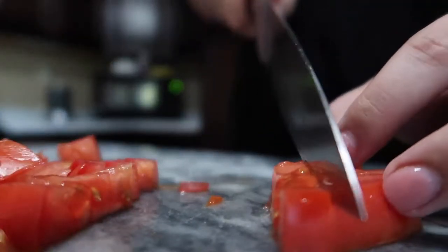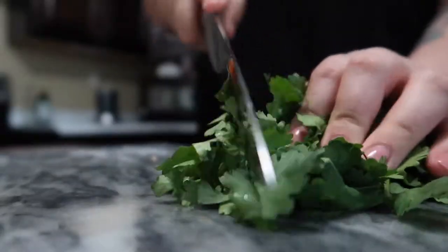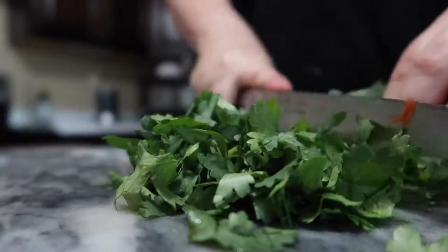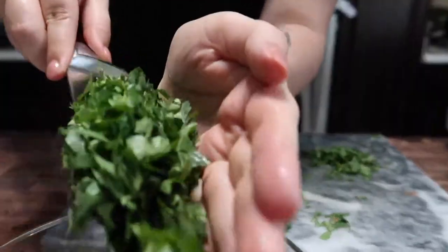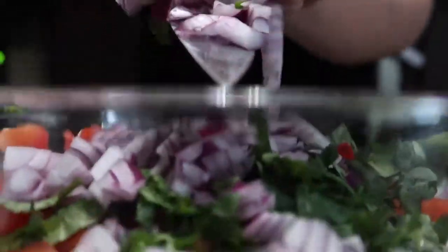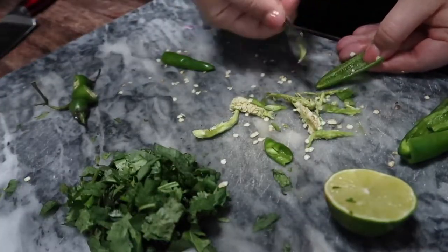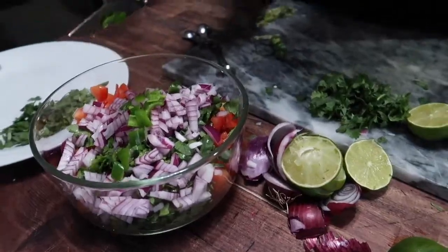Let's go make it. I'm gonna be sharing three recipes with you today: my pico de gallo, the fresh tacos, and an amazing avocado dressing. For the pico de gallo, I do tomatoes, cilantro, onion, lime, and I deseed and destem the serranos. Whenever you do that, make sure you wash your hands and scrub them with salt to get those oils off.